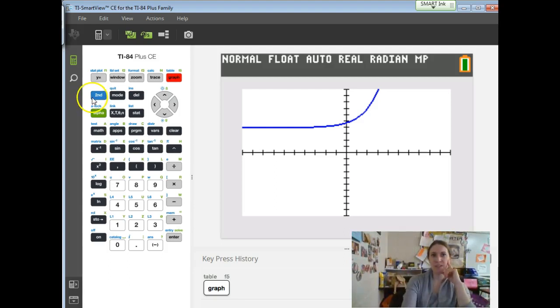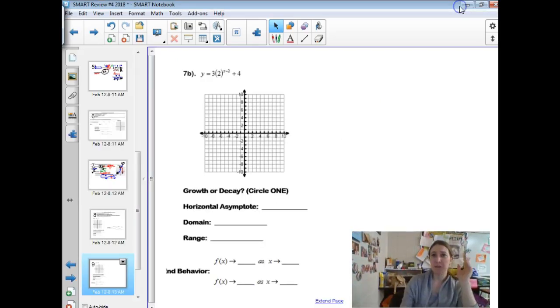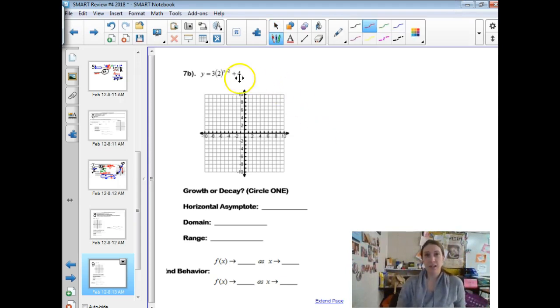I'm going to steal some points off my table. And I don't need you guys to go crazy with points, you know. One of the major things, though, I am going to be looking for is that you recognize that the asymptote is now at +4. So I would love it if everyone could get in the habit of highlighting somehow the invisible fence of the asymptote. That way when you go to connect your points, if you're a sloppy grapher like me, you at least have a visual boundary, right?